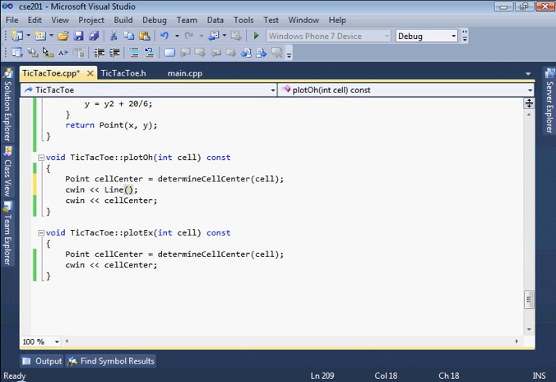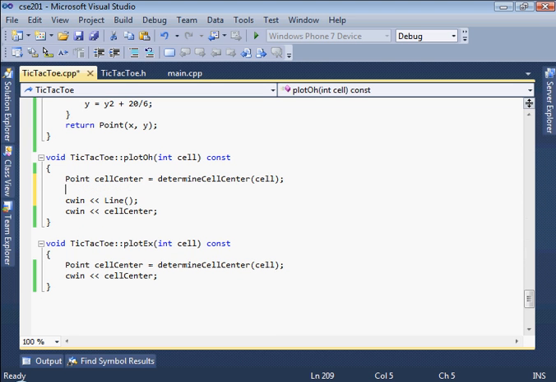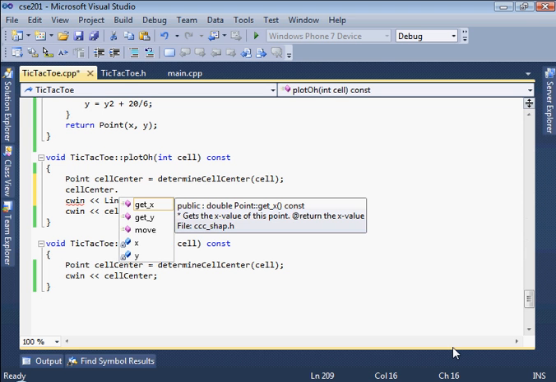Once we get that cell center, let's pull out the X and the Y. Well, you know what we could do? We could call move on cell center. Now, does move return a new value?